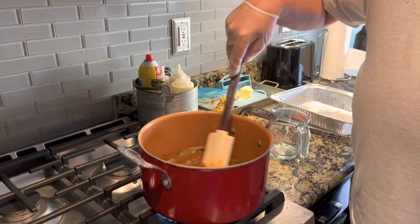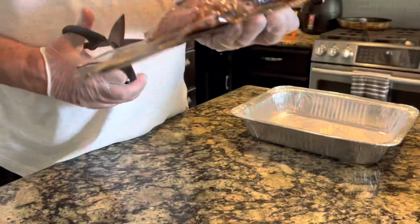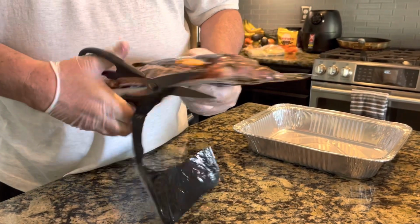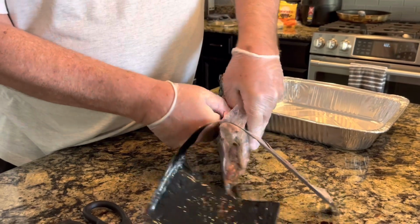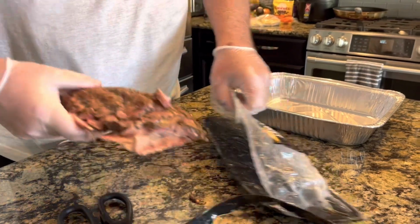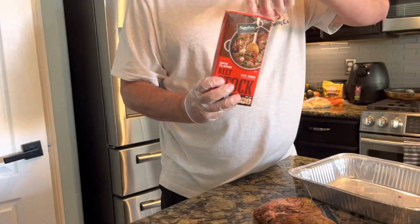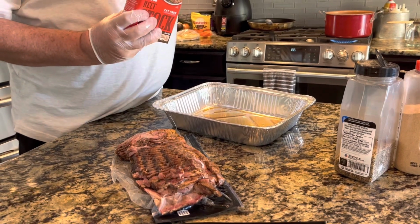In the meantime, I'm going to go back to my meat, and here I have just a store-bought brisket. I bought mine at Sam's. You could probably find it at any grocery store or Costco, but this is a really good product. So I take my brisket and I will put it in a pan. I usually add a little touch of beef stock to the bottom, so it kind of steams the meat. I like it really nice and soft and tender in case people want to make sandwiches with it.